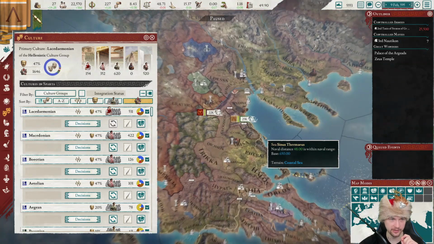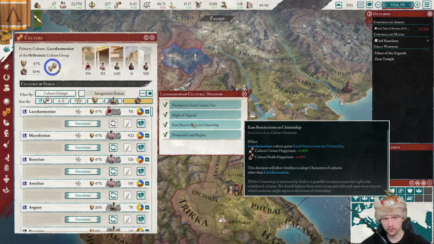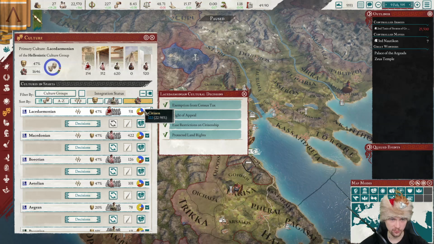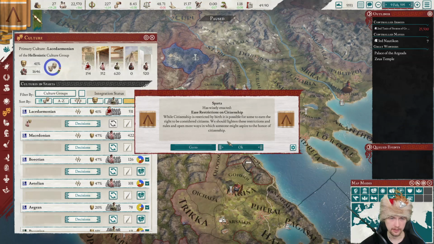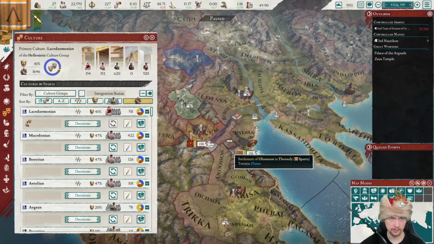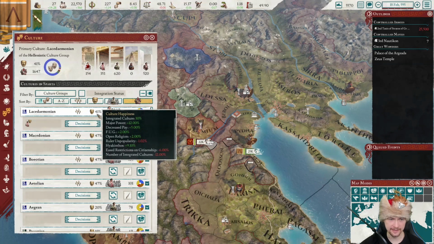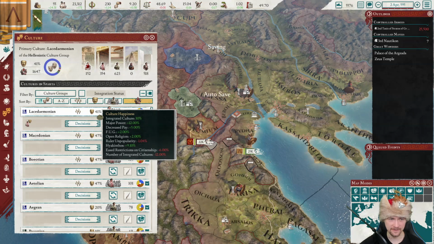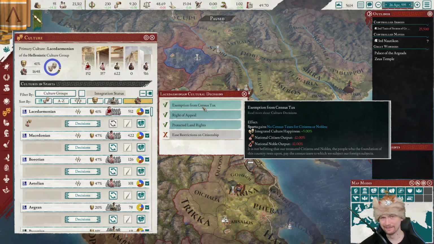Another tip that I received is to play around with the decisions for each of the cultures. So for example, here, for my main culture, I can increase the happiness of the citizens, which is 22% of them, by decreasing the happiness of the nobles, which is 11%. So that should be worth it. Or did I just mess this up? Because this was 46. I think I messed up. Okay, mistakes happen, guys.